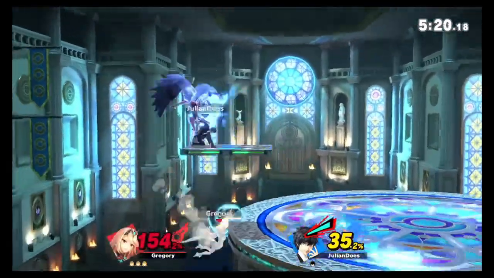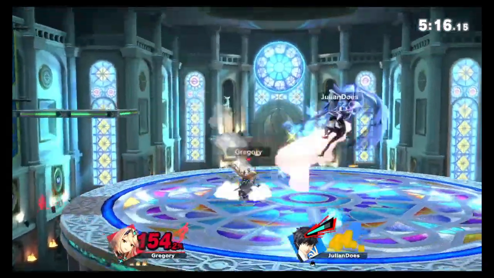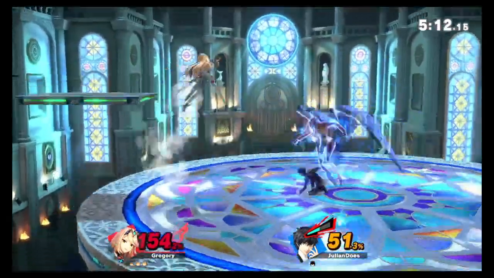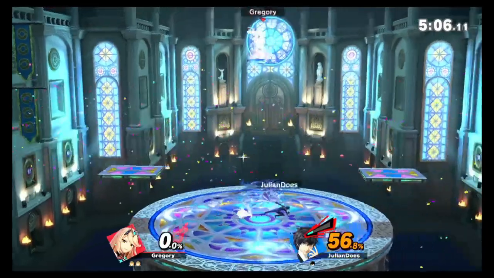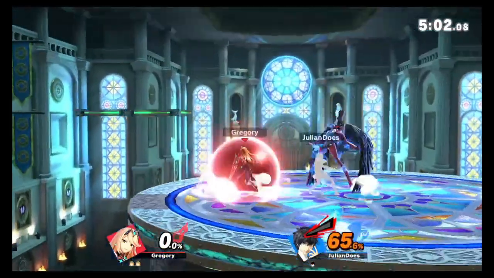He's got his little, I'm not sure what the guy that stands behind him is, but basically he gets it when he reaches a certain percent damage. It charges him up and makes him more powerful. I think that's also why he's so good at making these comebacks. Two stocks to one stock right now.